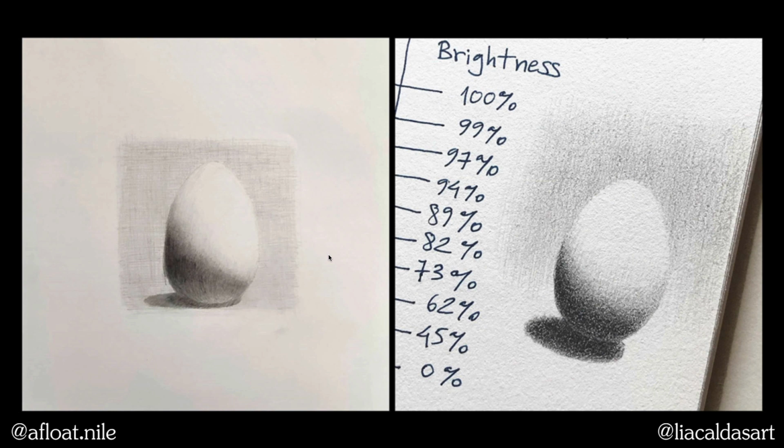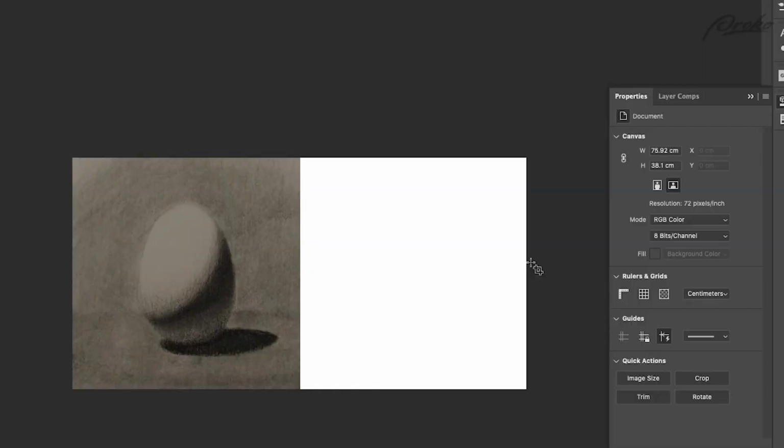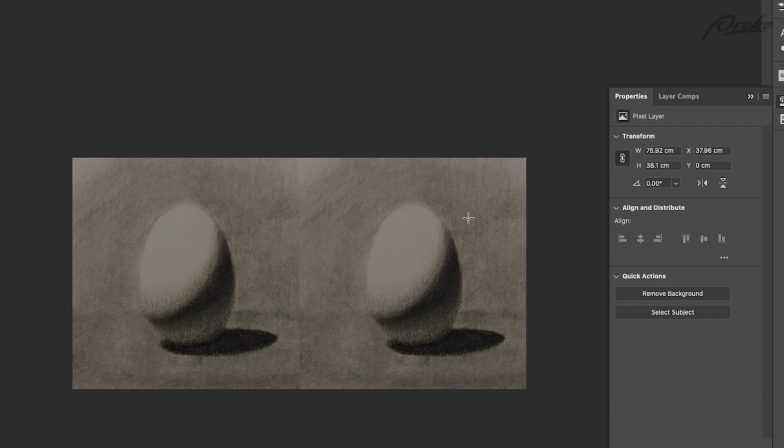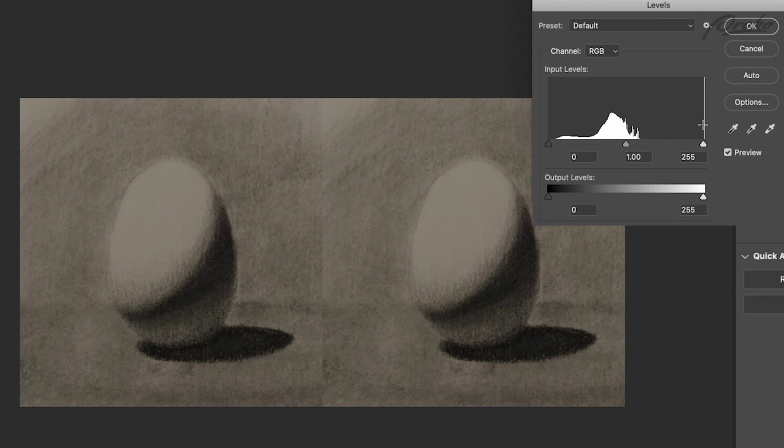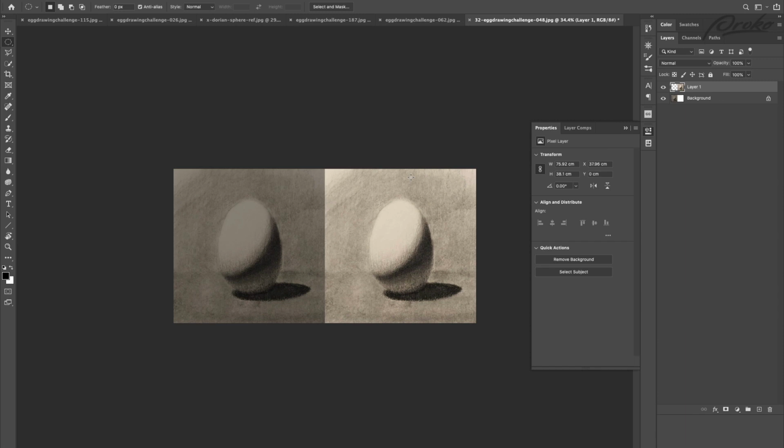And a lot of this you can actually fix in Photoshop. If that is your drawing and there's no easy way to take the picture again, then do a level adjustment. This is Photoshop, but you can do that in almost any digital painting or image manipulation software. See the histogram. On the left, we have dark values. In the middle, we have mid-tone values. The higher the mountain is, the more pixels of that tone are in the image. And on the right, there are the light values and there's nothing there. So if we drag this controller to the left, we're shifting the mountain to become more lighter tones. And I think if you post a drawing that looks like what we have on the right, it's much nicer than what we have on the left.